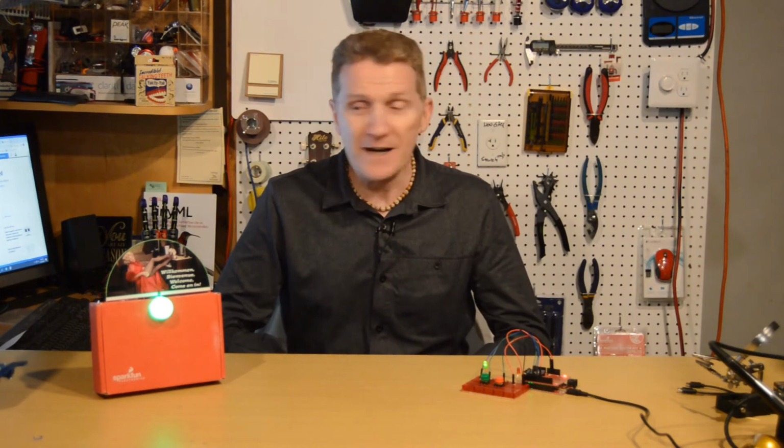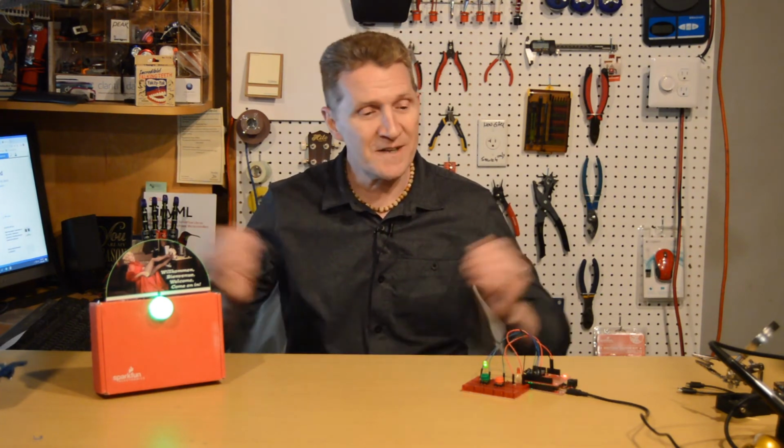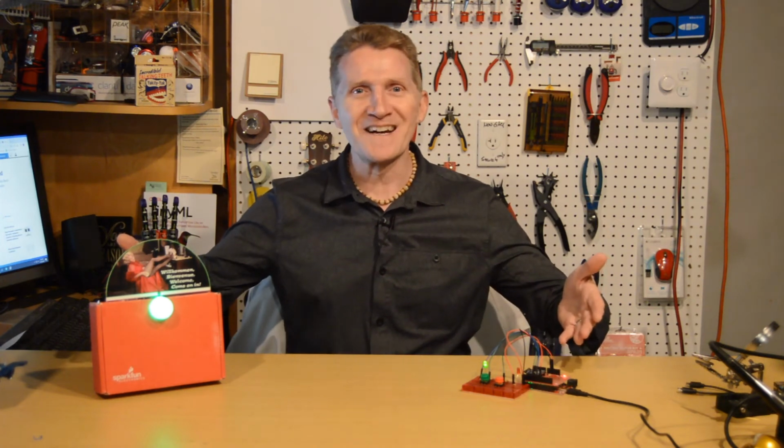I work for SparkFun, and I create things. The word creative is in my title. So I poked around to see what parts I had lying around to make a better? Well, a nerdier notification system. Of course, I had some LEDs and buttons and things like that, servos, but the crucial component for this build was a pair of XBees, along with a couple of XBee shields and some SparkFun RedBoards. From those parts came this, the meeting notifier.